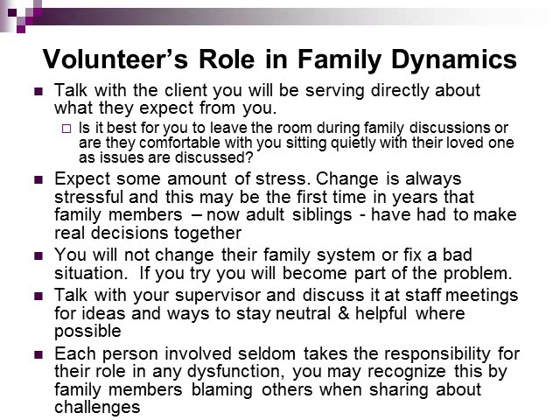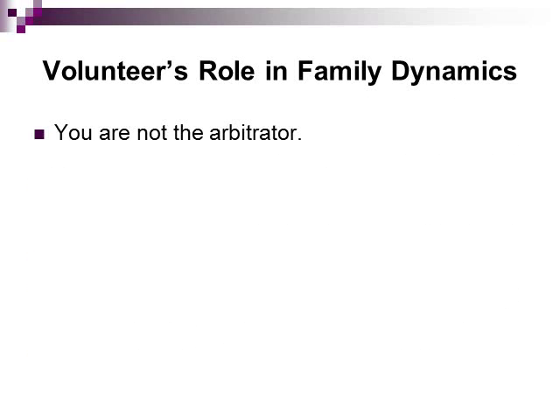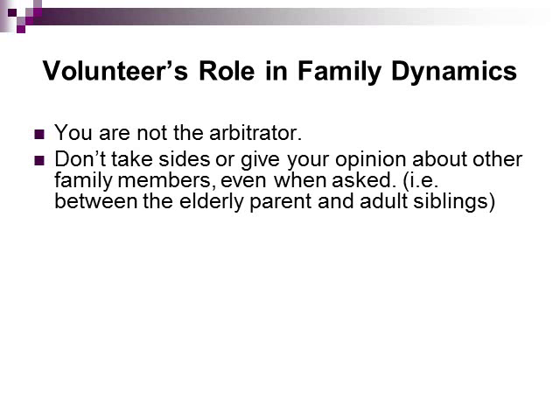Each person involved seldom takes responsibility for their role in any dysfunction. You might recognize this by family members blaming others when sharing about challenges. You are not the arbitrator. This is true whether this be an internal family conflict or when the family needs to make a decision about their care for the loved one. Don't take sides or give your opinion about other family members, even when asked.